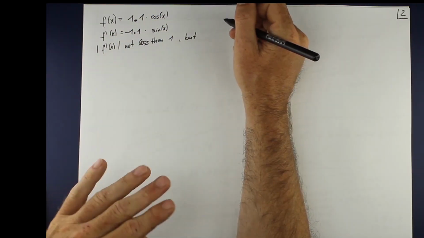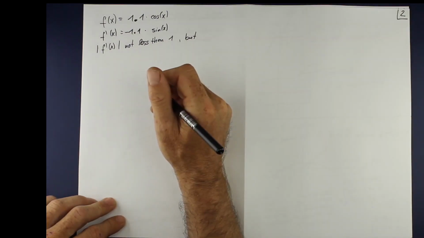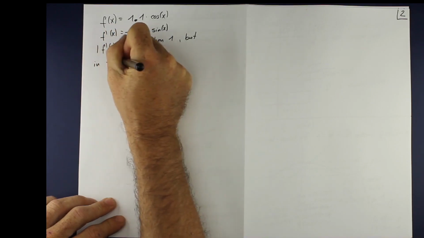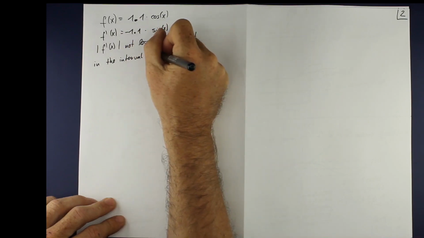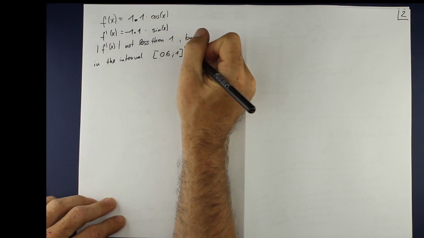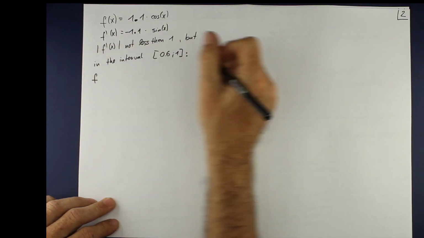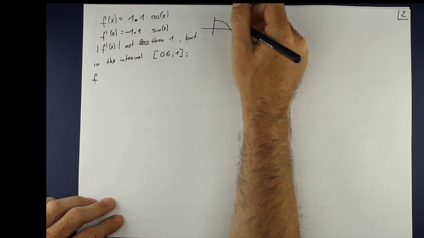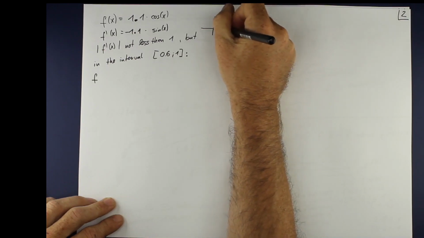If we have a look at the plot, I did that and I checked which interval we can use. Then I found, after some tries which were not successful, for the interval 0.6 to 1, then the following is true. We have f. What does that function look like? That form in 0.6 and 1 is in that part.